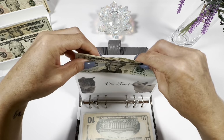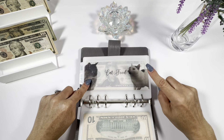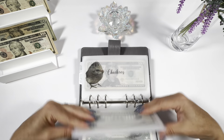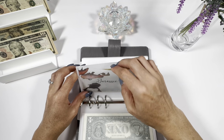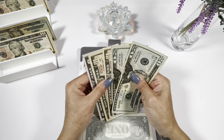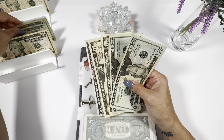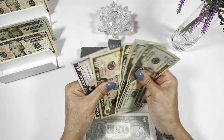So this is really good, especially for their cat food. They're not on a special diet, Raja and Phoenix. Coco is, but I already cash stuffed this for this month. Chickens, we're good. I'm going to add to this one. I think I want to do 20, 20, 40, 60, 70, 85.